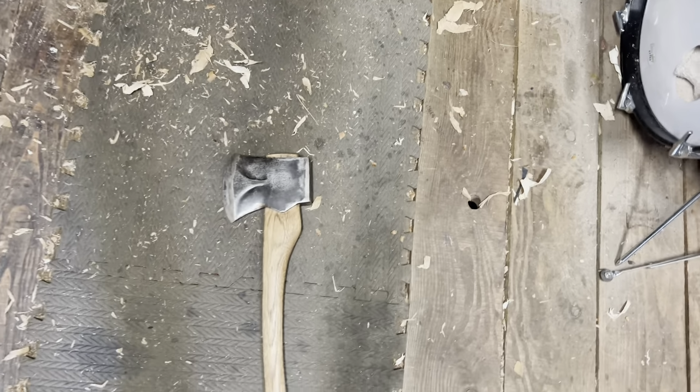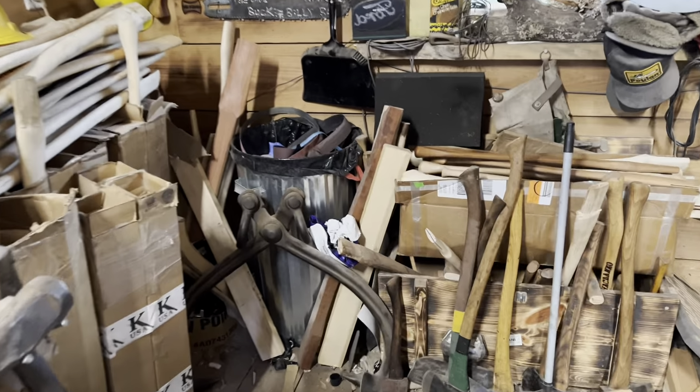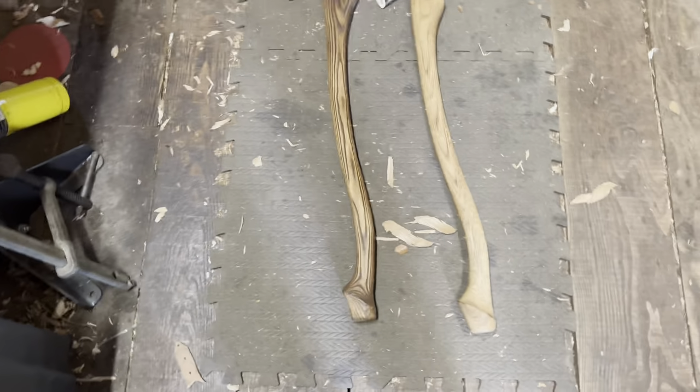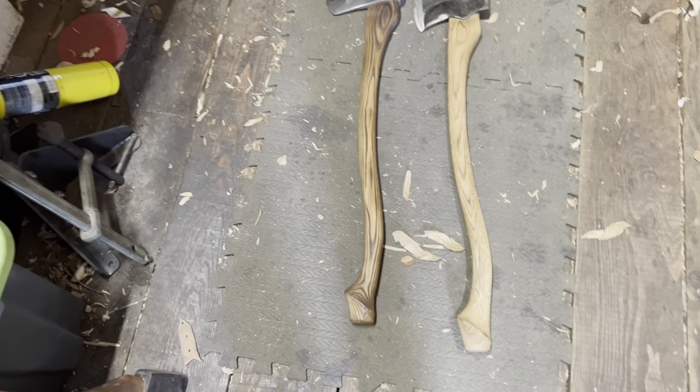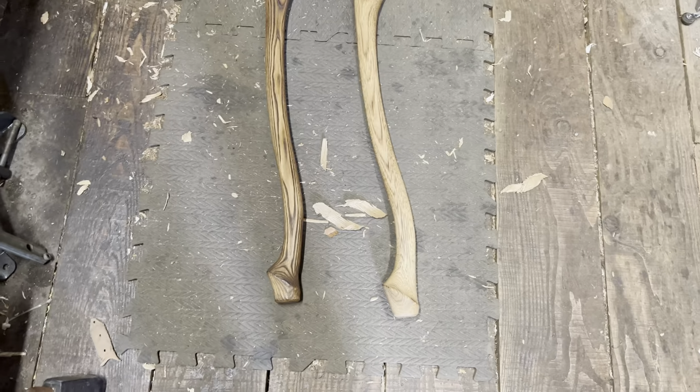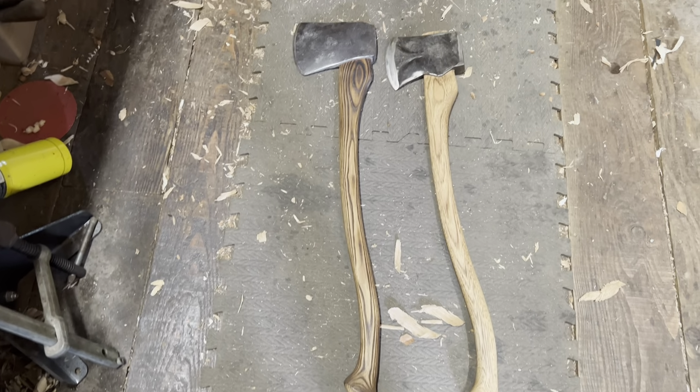So I was digging through my axes, friends. I made this handle from one of those blocks of hickory there. And I kind of used the C30 as a pattern, okay? I put the axe on top and I used it, not totally, but partially. The C30 is still a little curvier than mine, but not that much. That's a hickory.